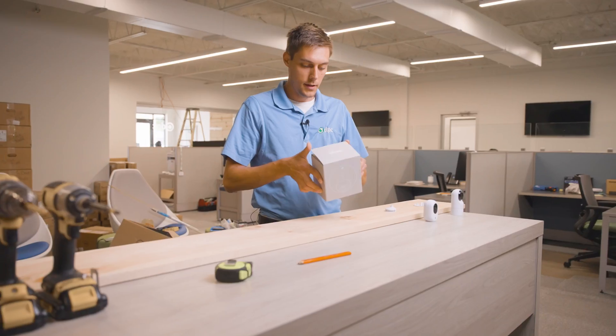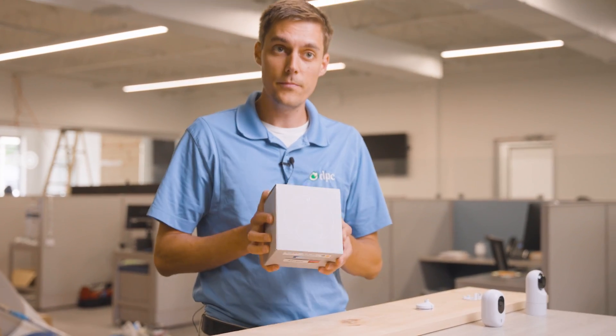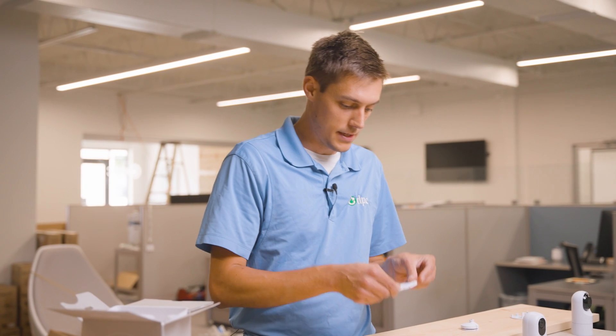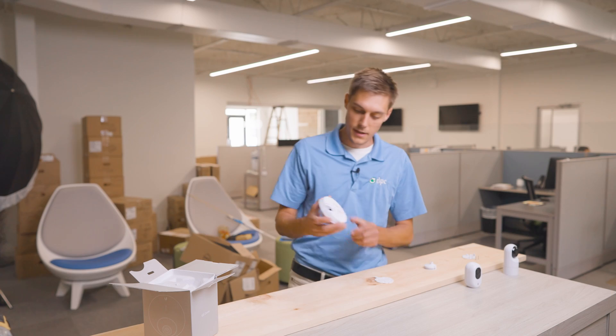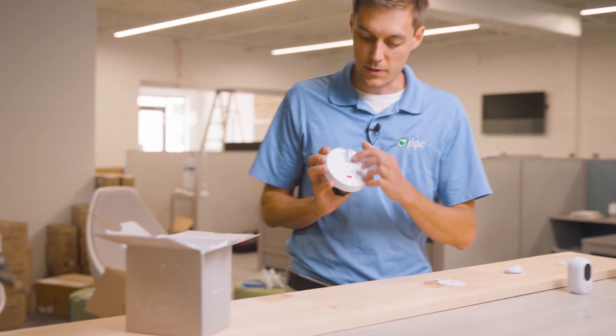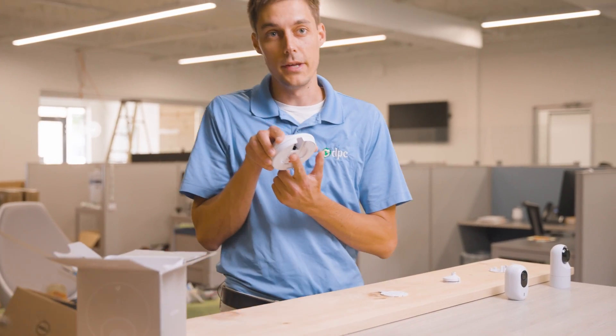Moving up, we're going to use the G5 Dome. The Dome actually uses the same mounting system as the previous generation — just a small little plate with four little screw holes. You simply place that on your mounting surface and it lines right up with the back of your device; it just slides and locks in place. All we have to do is make sure we drill a little hole in the back for the ethernet port for PoE.